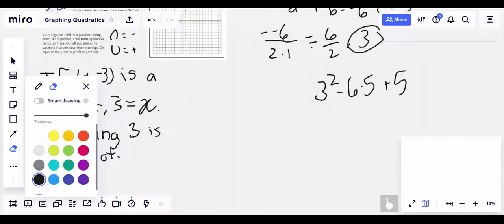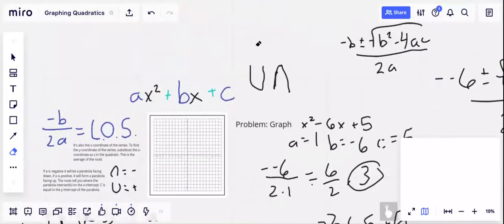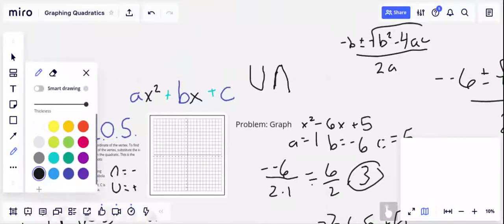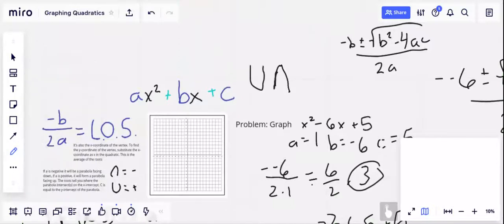In this video, we'll learn how to graph quadratics. Quadratics are formed in the ax squared plus bx plus c form, and they make a U or upside down U on the xy coordinate, called a parabola. In this video, we'll learn how to graph a specific parabola on the xy coordinate with a few tricks and shortcuts.